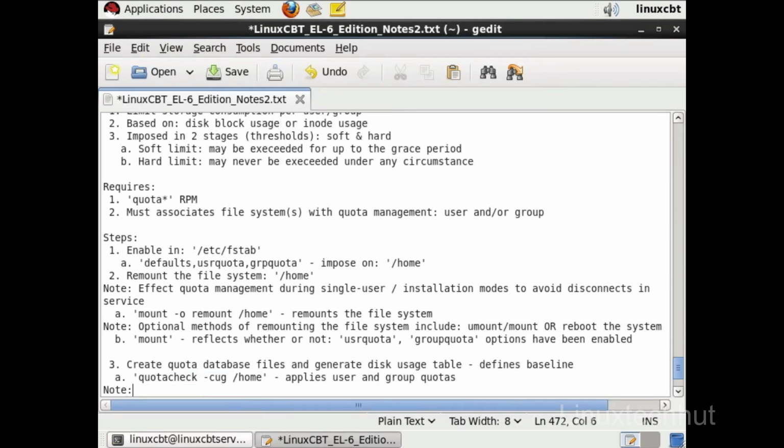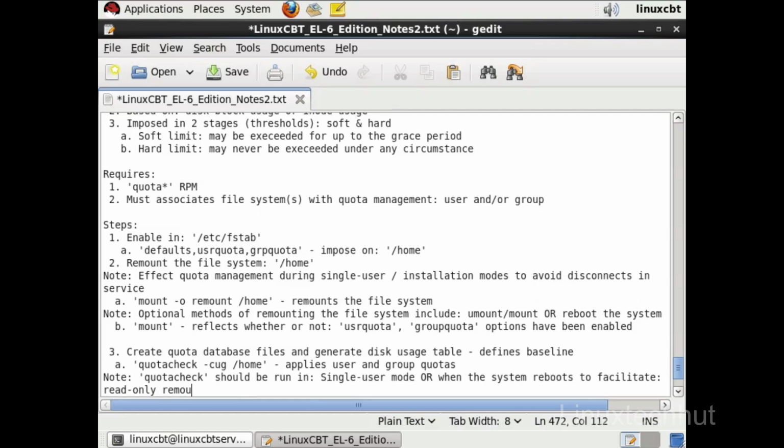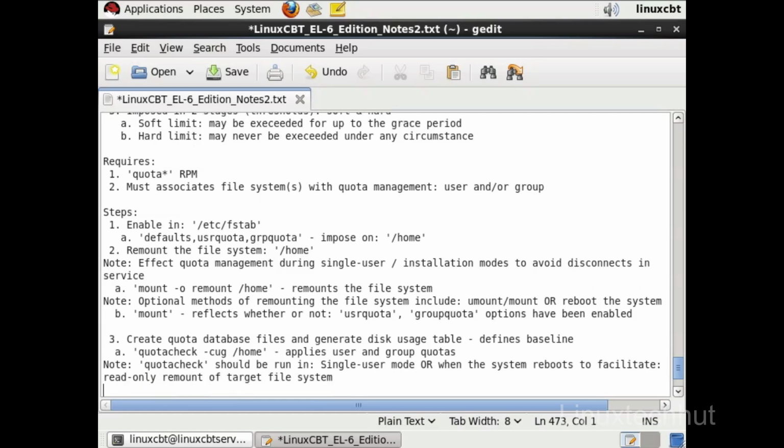Again, quotacheck should be run in single user mode or when the system is being initialized. Let's just note: quotacheck should be run in single user mode or when the system reboots to facilitate read-only remount of the target file system. So that's what is happening.